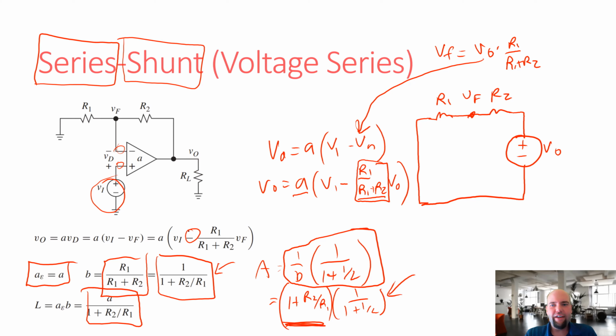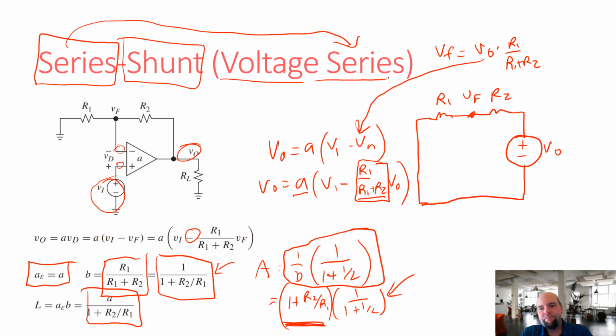Okay. I always feel like I'm making things worse whenever I describe things. So hopefully, the other name for this is voltage series. So again, you can always take the first word, make it the second word, and then just say, well, is my output a voltage or a current? A voltage series.